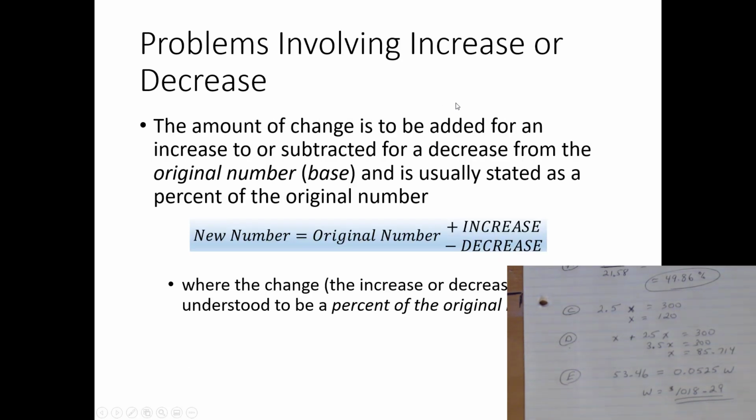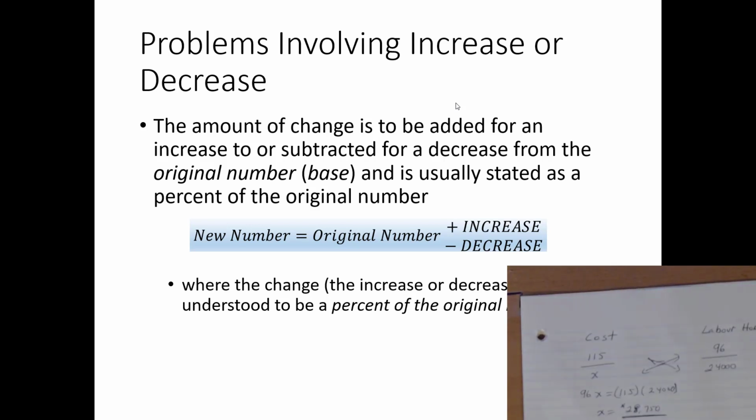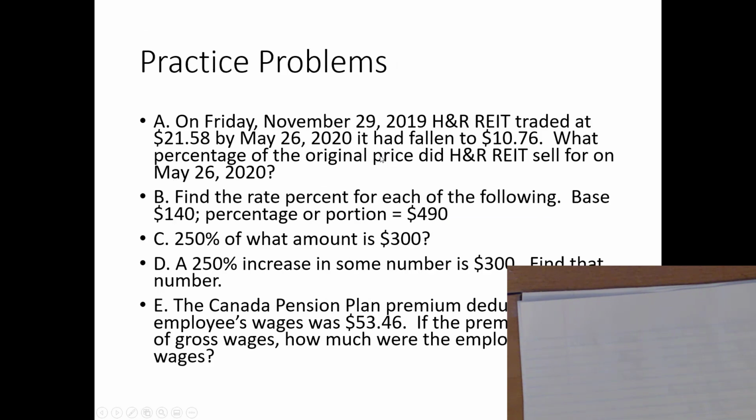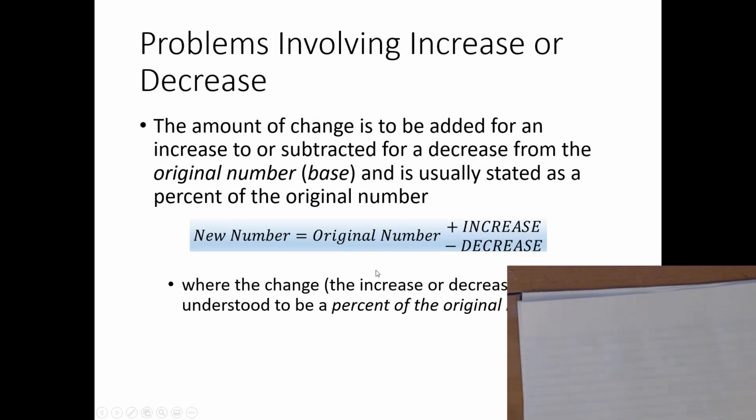Okay, so now we have problems involving increase or decrease. This is not really super new stuff. We've actually played around with this in our experience in Unit 2. We just did one question that really involves this type of relationship, and that's part D up here, right? So it just means the new number is the number you started with plus however much it went up or however much it went down. Okay, fine. Right? Not that hard.